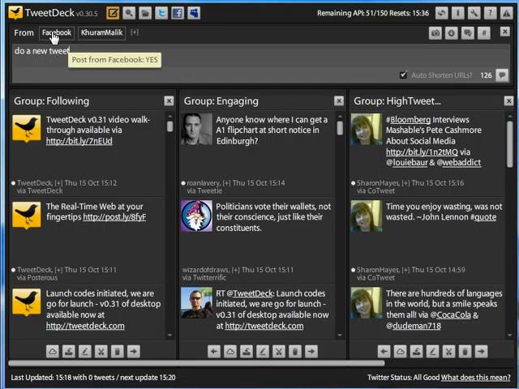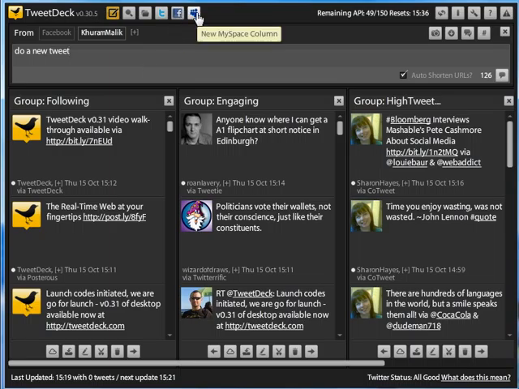You can then highlight Facebook, and it will update Facebook and Twitter at the same time with the same status update. Now I don't leave that switched on all the time, because obviously what you don't want is to be replying to people on Twitter and then it's updating your Facebook status with that all the time. That could get pretty annoying. So I only switch that on when I'm really doing a status update for Facebook and Twitter at the same time.